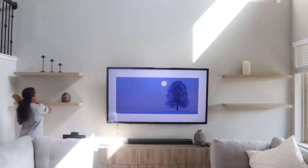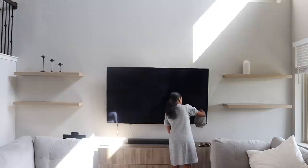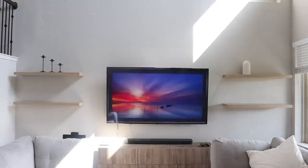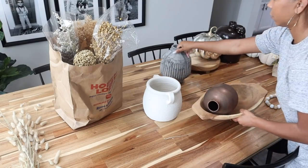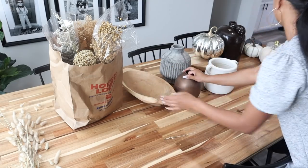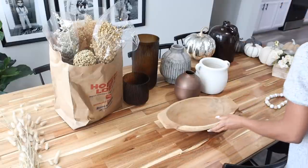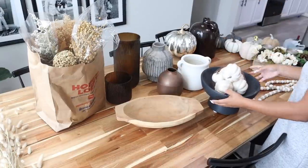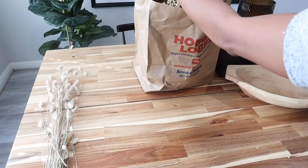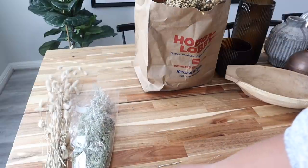Years ago, when decorating for fall, I would always get really tired of seeing my fall decor after a short period of time, and I always used to think that I just didn't like fall decor, or I just didn't like to decorate for fall. Back then, I was buying a lot of traditional fall decor and using a lot of traditional fall colors throughout the house, and I've never been a fan of red and orange anyway, so I started to buy more neutral and just seasonal decor that actually goes with the everyday decor in my house, and I find that I love it for a longer period of time.